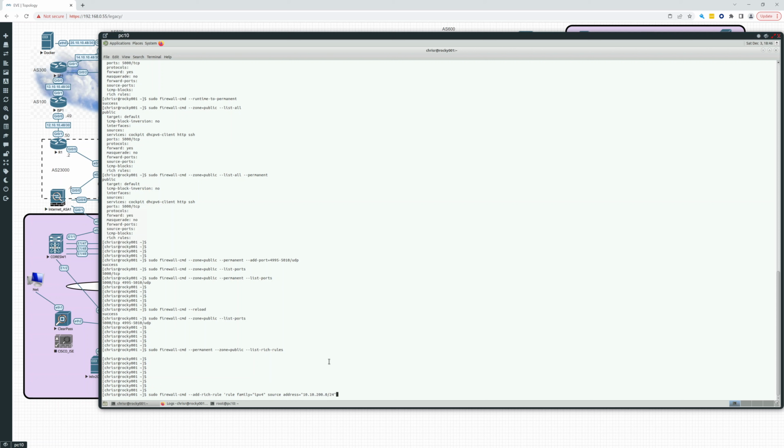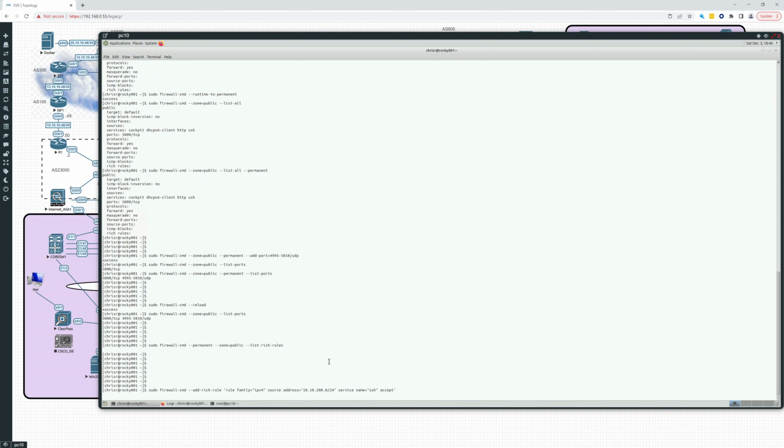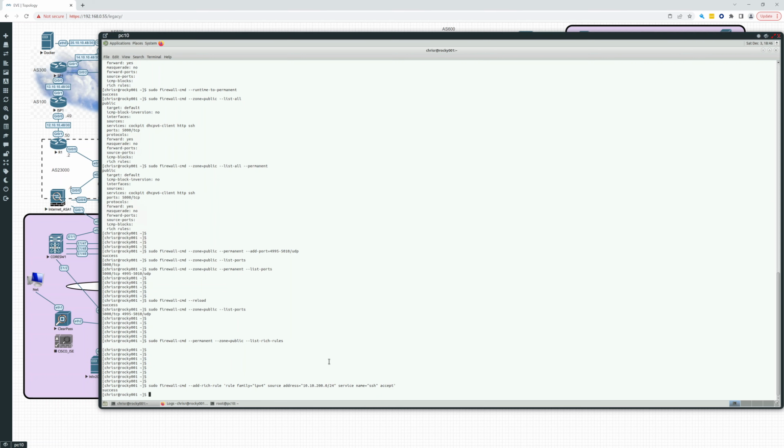So we're going to limit this to only our subnet. So let's say that's where our administrators are on that subnet. So then we can do this. And service name equals SSH. And then whether we want to drop it or accept it. And there it is. Let's see, that looks like that worked.